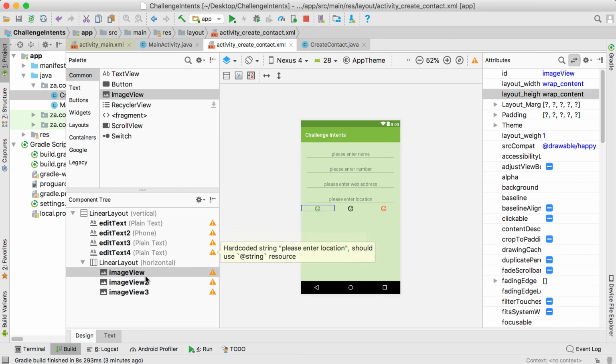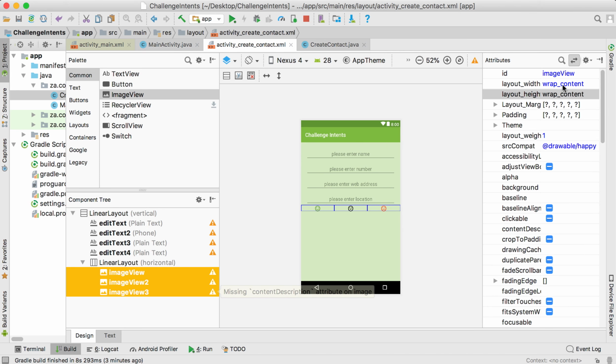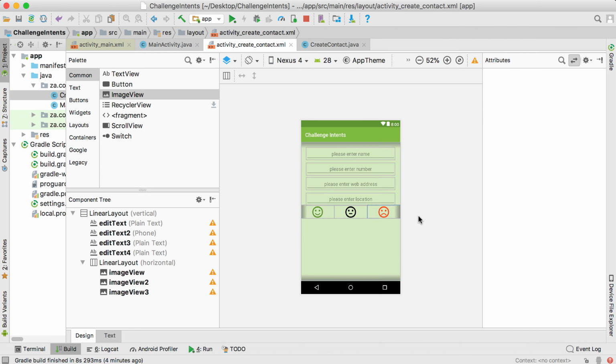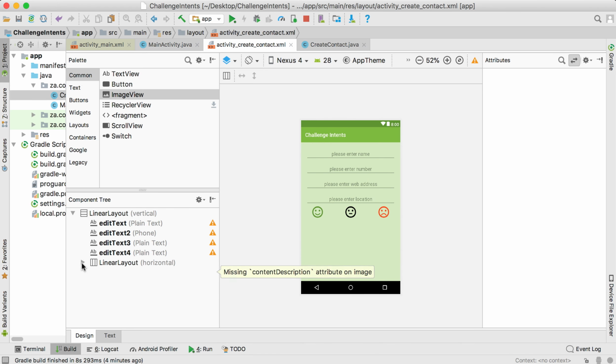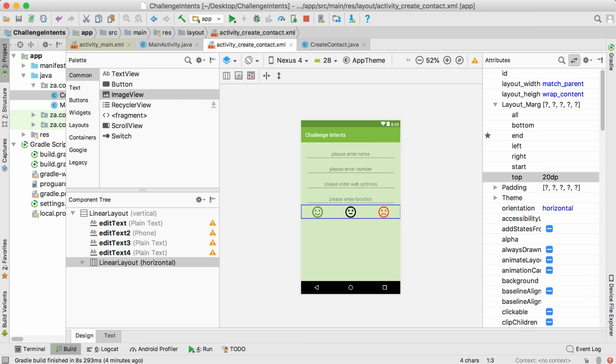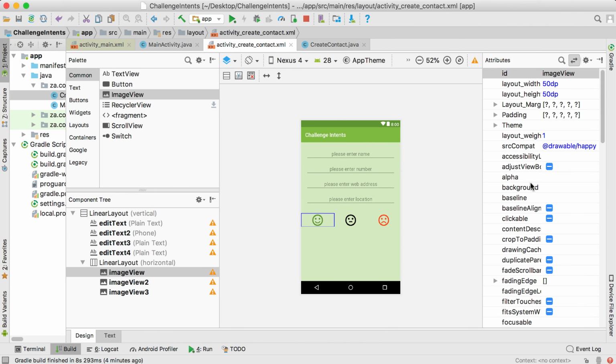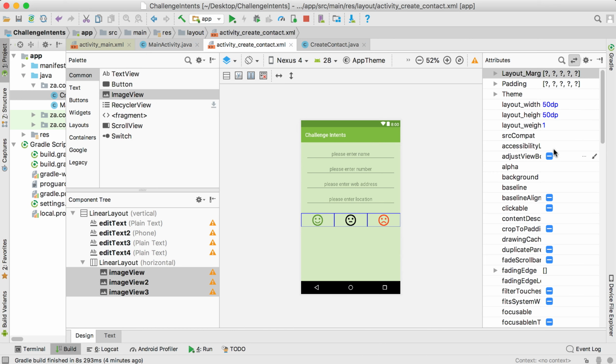Right, so all three of them, let's select them there. I'm going to set the width to 50 and the height to 50 as well. Right, so there you can see, I think it looks fine. Now, in order for us to move them down, you can either decide to move every picture down a bit using the margins, or you can click on the whole linear layout and then say, I'm going to set a top margin of 20, and it will move everything a bit down. So let's make it 30. Right, so there's those pictures, and we're going to use them also clickable. So I'm going to have all three of them set the clickable property to true.